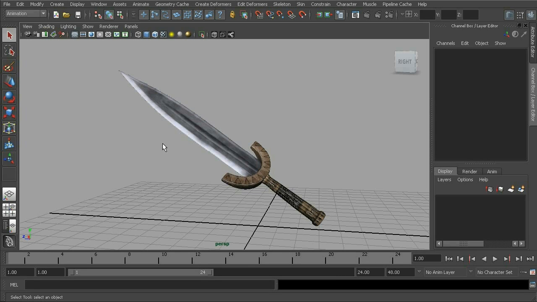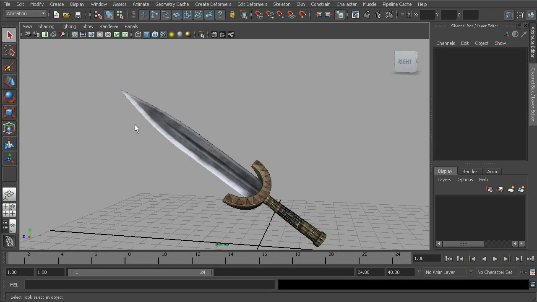Okay, so let's start by just first applying some very, very simple particles to this sword. I'll go ahead and just make a very simple scene where we have sort of a fire on the blade of the sword. Now Maya actually has a few pre-built particle and dynamics effects. So to access these, let's first make sure that we are in the dynamics module. This is going to house a lot of the menus where we are going to start using a lot of our dynamics effects.